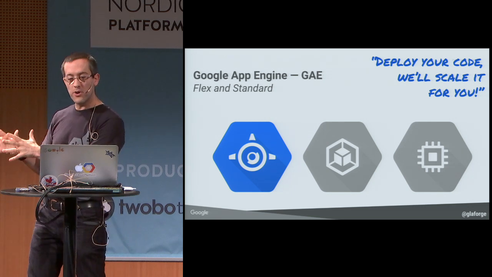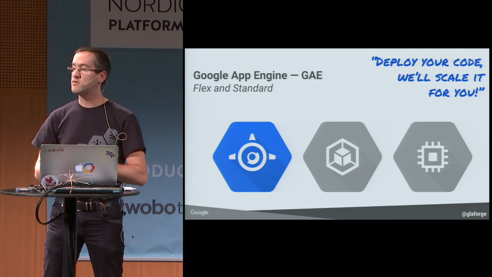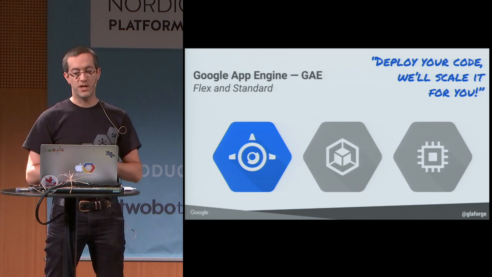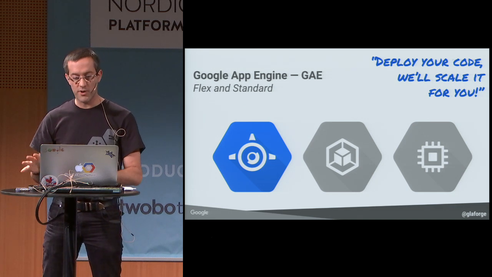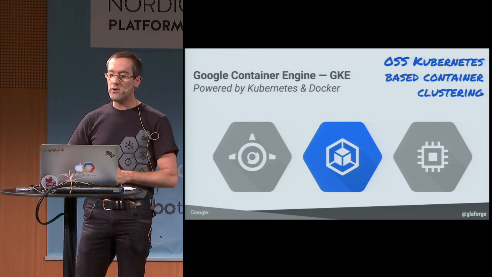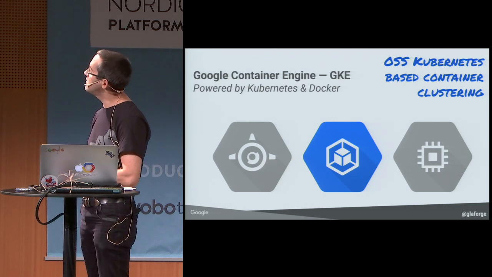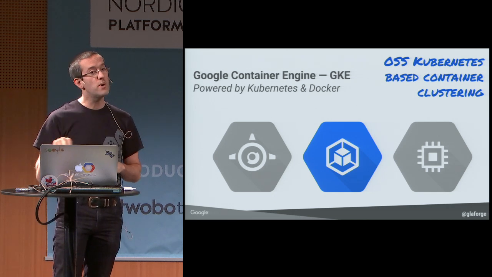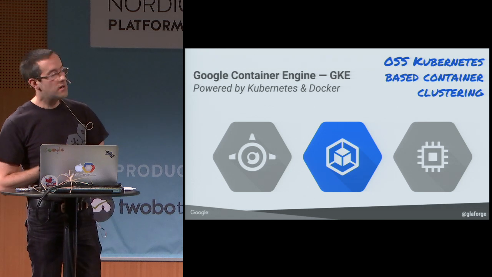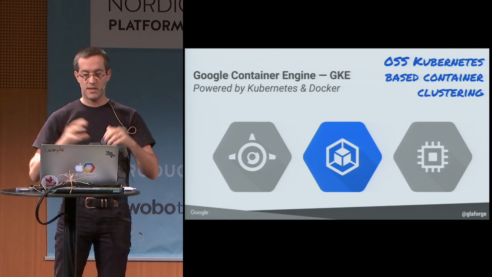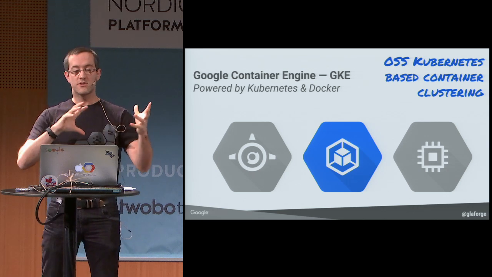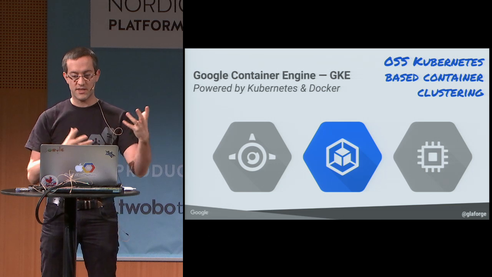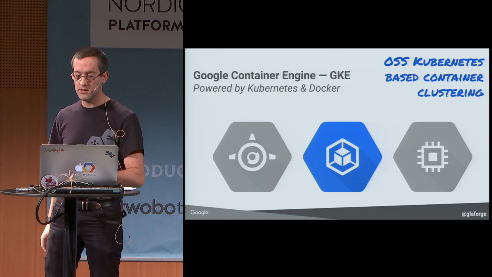So you throw your application at it, and then it's taking care of scaling for you. No DevOps kind of stuff, no administration. It's going to scale out of the box just for you. The other option is Container Engine, which is using Kubernetes and containers. This is the one I'm going to use in the demo at the end. So it's based on containers, so it's easy to define different containers interacting together, and it's somewhat perhaps easier for testing interactions between containers.